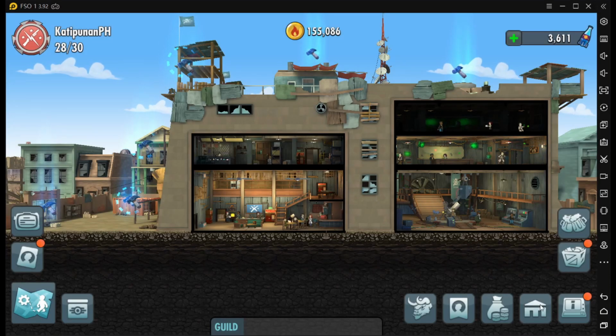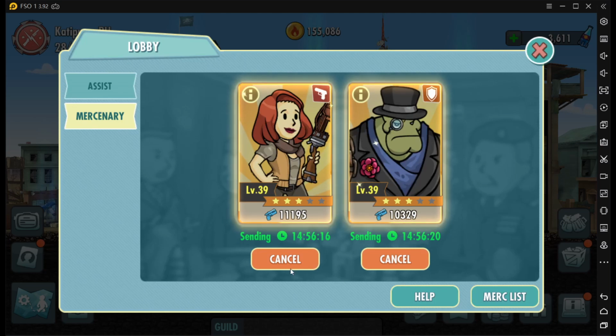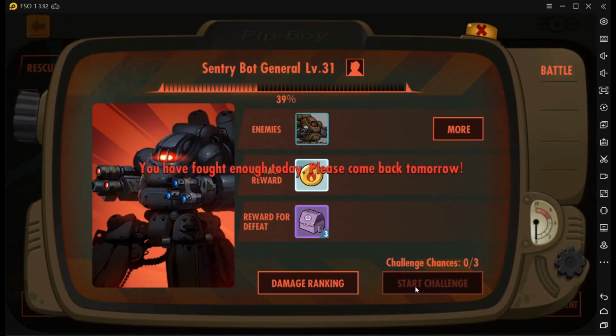36. Guild. See to it that you use up your 3 assists every day and your mercenary assignment every day. You should also attack the boss whenever you have the chance. See, I've already completed mine.